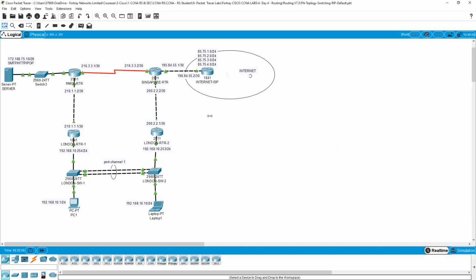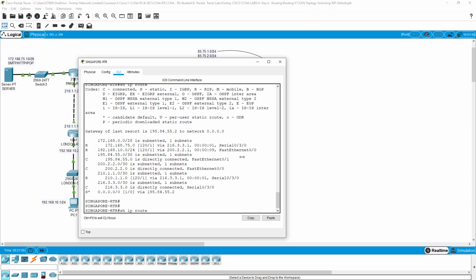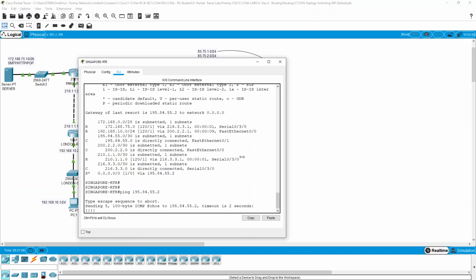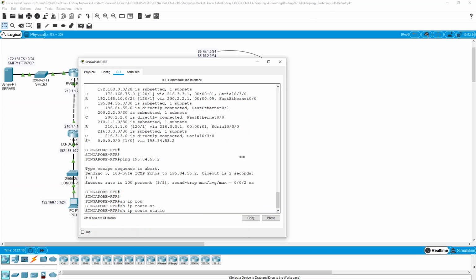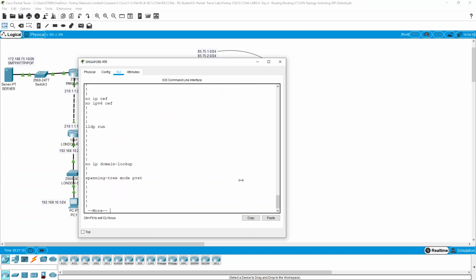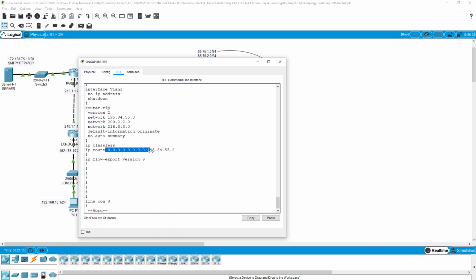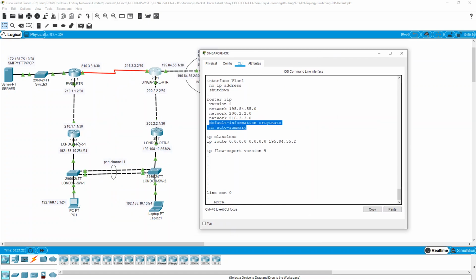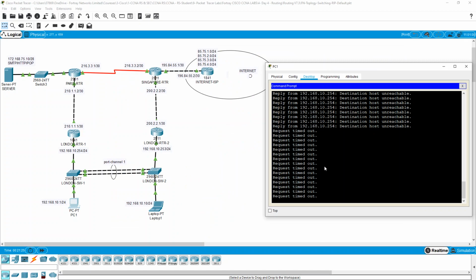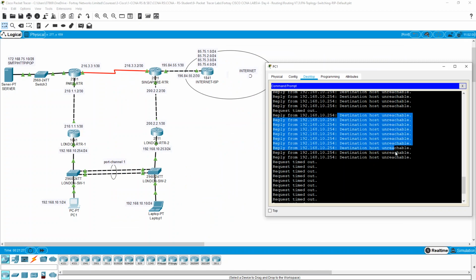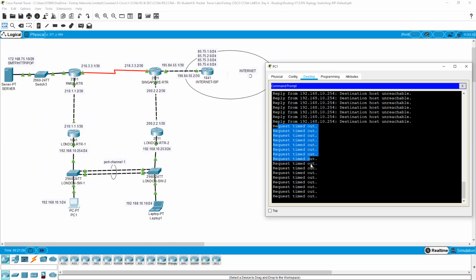so we can now see what happened. Rather than going to each London router and the Paris router and configuring the default route pointing to the Singapore side, I just add one static route first of all. I configure this static route and then advertise it into the RIP domain. I went into router RIP and used the default originate command. The benefit is all of my routers now learn the default route. So you can see right now, previously the traffic was destination unreachable, but now the request is timed out.